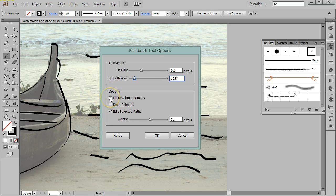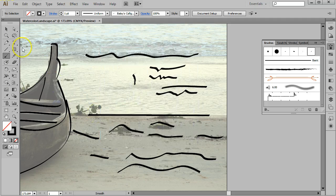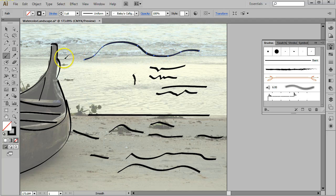I also can ask it to fill my brush strokes. I don't like filled brush strokes. I find it distracting. I can ask it to keep my brush strokes selected when I'm done so I can add to them, or I can ask it to edit selected brush strokes if they're already close. So if I have this brush stroke selected and I come in with my paintbrush, Illustrator will edit that path. I don't particularly like it when it does that. I really prefer that it just leave my work alone.